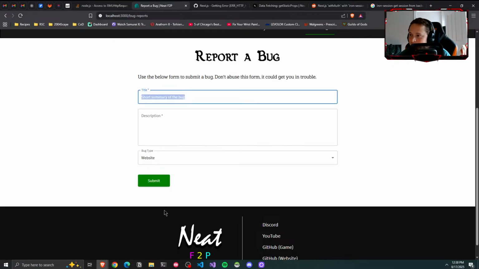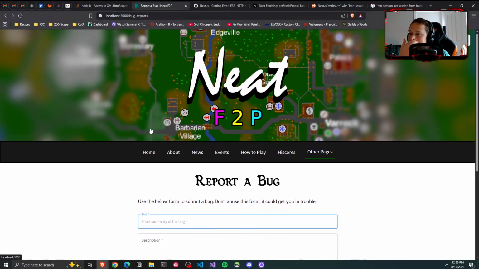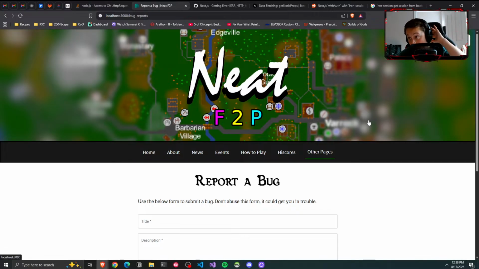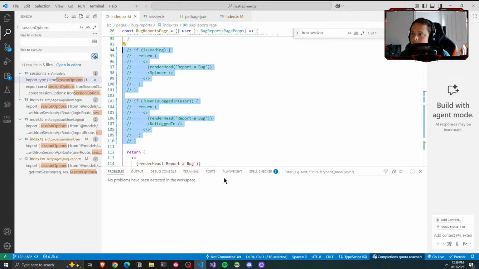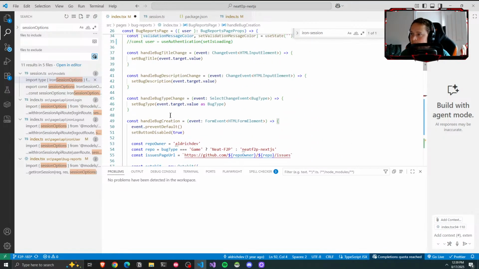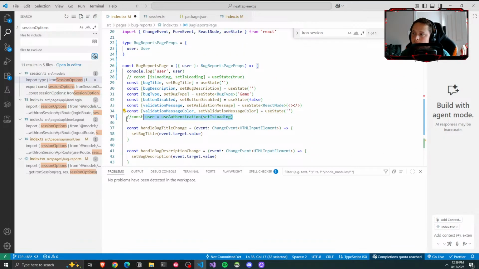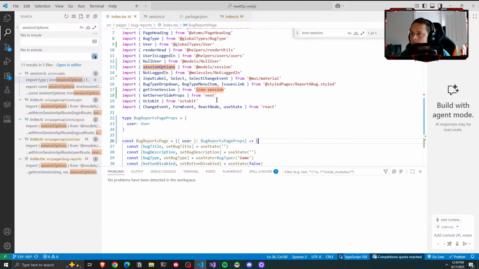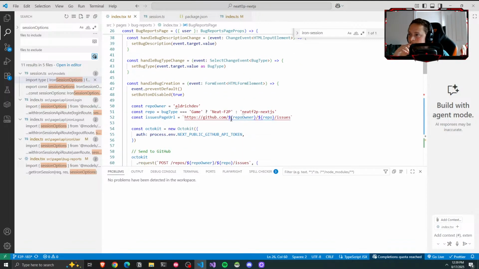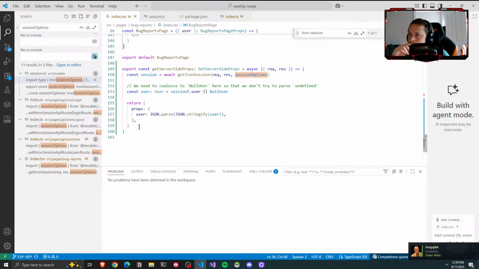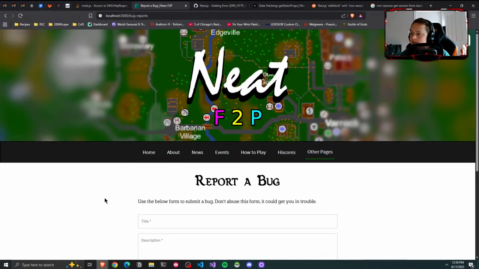This outline should be green to match everything else, like the whole style guide of the site. Anyway, this is working good now, so let's finish cleaning up. Looks pretty good to me. We'll copy this because we'll probably have to use it in a few other places. And let's take a look at our site now.